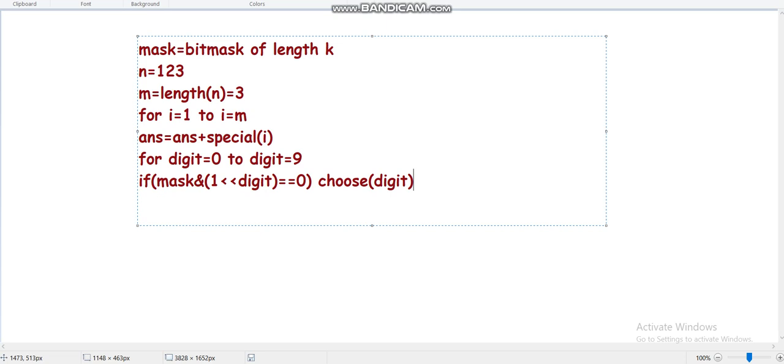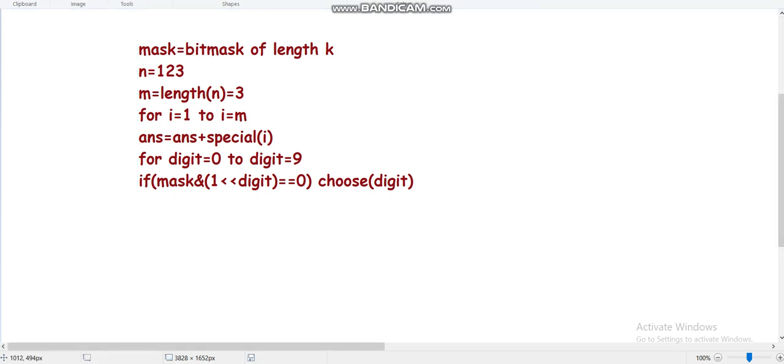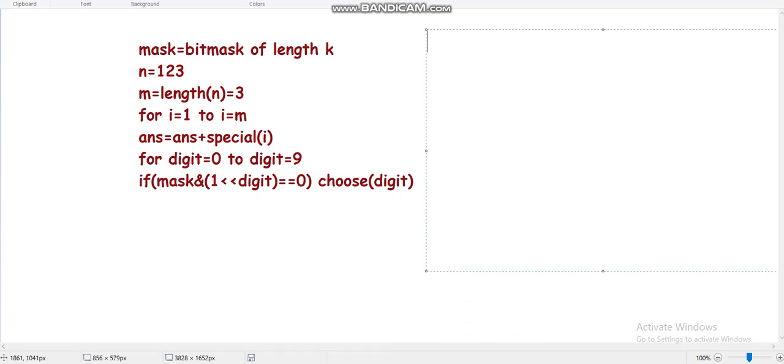Now let me show you the variables I am using in my digit dp. Our first variable will be the current index. The second variable will be the length. I have already told that I am using i equals 1 to i equals m, so for every i, the length will be i.